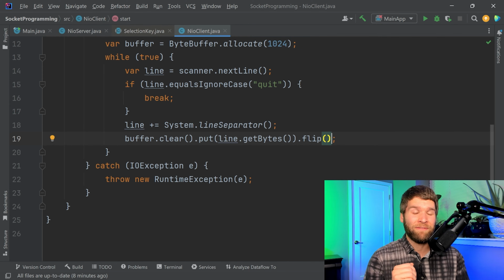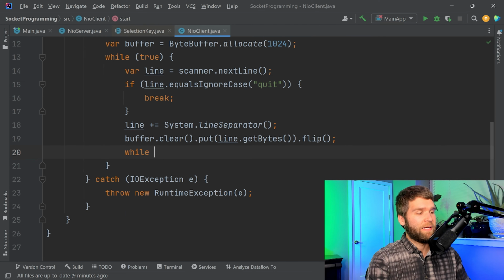When I want to read from the ByteBuffer, I need to reset the position of where I'm reading from, and then I want to read the data that I just wrote out. So if I were to not call flip, then the ByteBuffer is going to try to read out data at the last index from where it just did the write, and that doesn't make a lot of sense. So that's why I have to do this flip here.